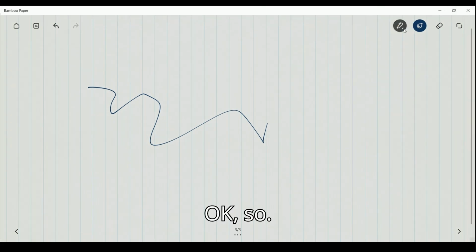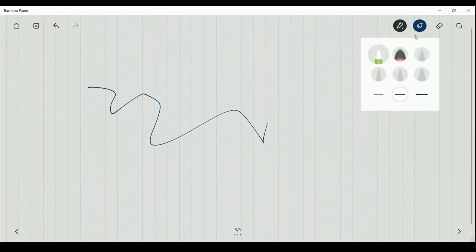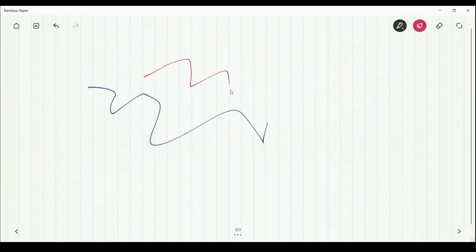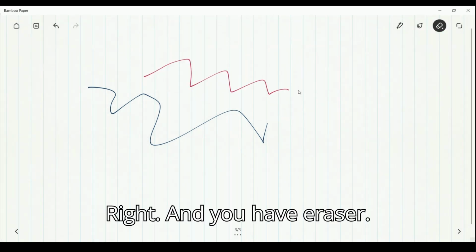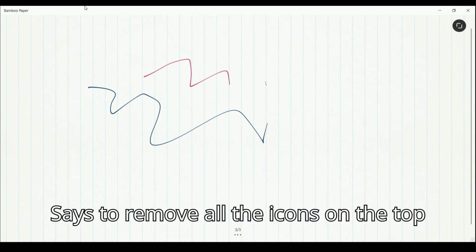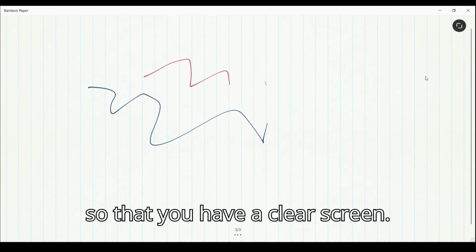Okay, so you can even choose the color palette, right? And you have eraser. This is to remove all the icons on the top so that you have a clear screen.